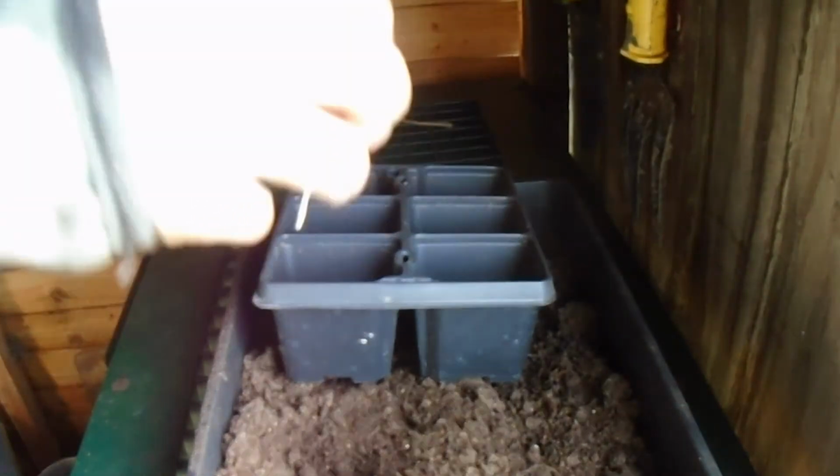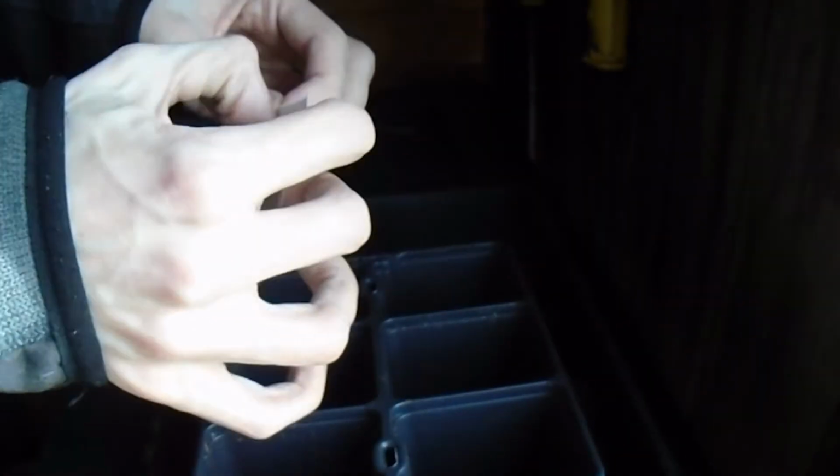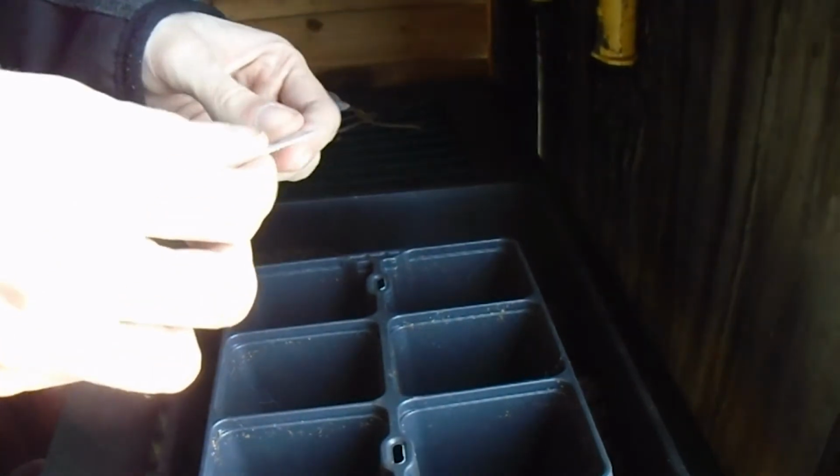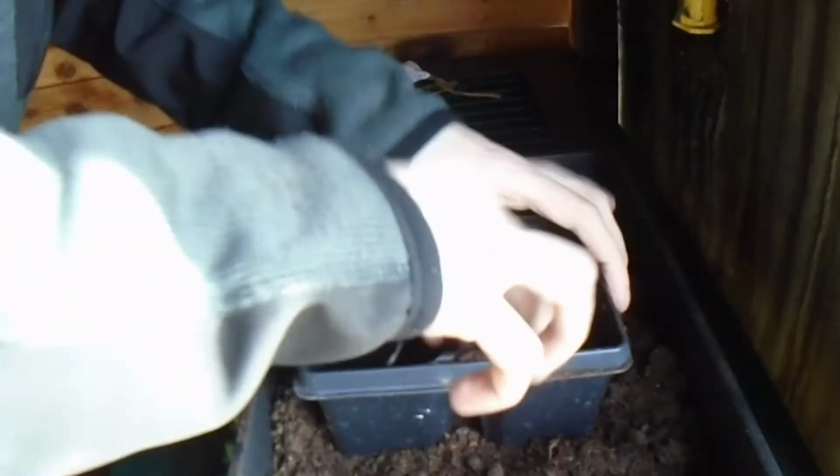Let me just put this over here. I'm using these trays, a bit deeper than usual, so they can stay a bit longer in these trays. A bit wider and more space. I'll probably just put 2 seeds in each. Right, I'm going to do probably 1 for the moment. It's a bit windy. Just make sure I press it down.